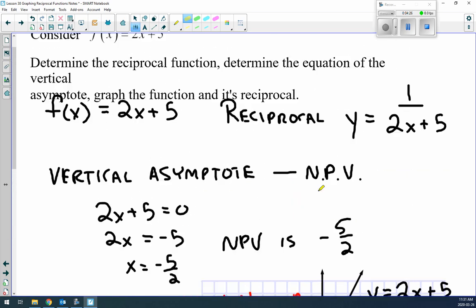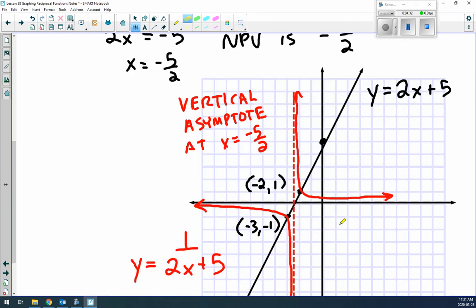We'll plug in x equals 0 back up here. 2 times 0, 0, plus 5 is 5. So 1/5. You can see right away, that point right there, the y-intercept is (0, 1/5). All right, flip to the third page, and we'll do a quadratic.